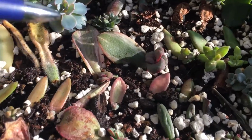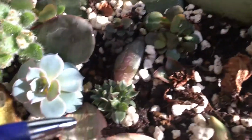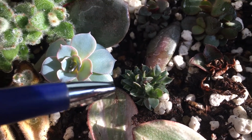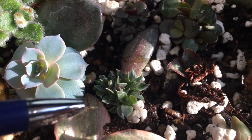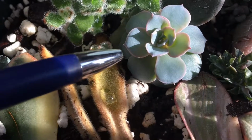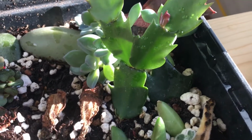Looks like all of the Sedum. I have the Variegated Jade. I also have, it's an Echevaria, one of the dark purple ones, like the Dark Knight or the Dark Prince. I forget exactly which one it is, but I have to look that up. Another Echevaria. The Thanksgiving cactus has grown amazingly.